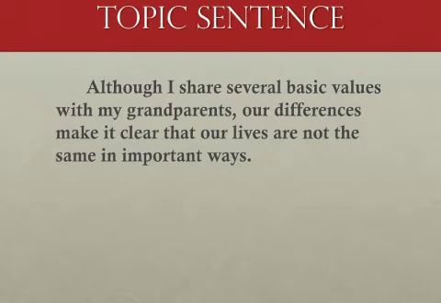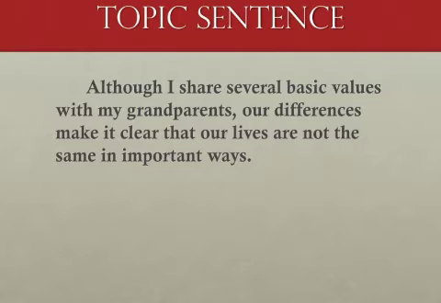Alright, now for every paragraph we write, we need a topic sentence, remember, with a controlling idea. That's a bit tricky for comparison and contrast paragraphs because you're talking about two sides of something. You're comparing two things and contrasting two things, and a topic sentence is a little bit harder to create. If you look at my sentence, it says, although I share several basic values with my grandparents, our differences make it clear that our lives are not the same in important ways.